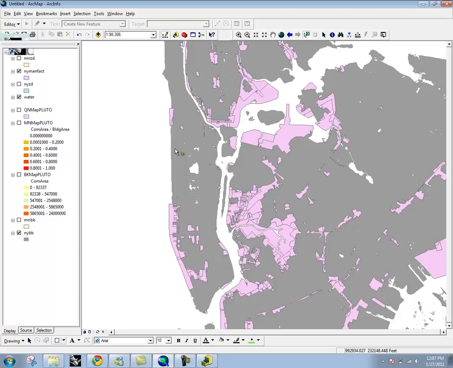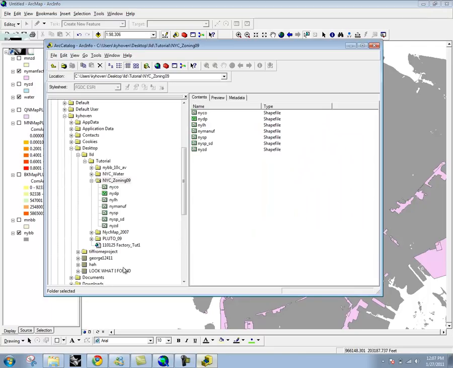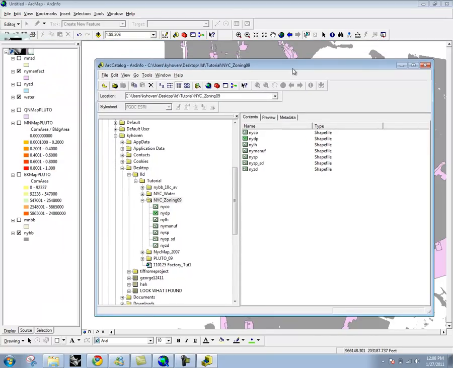Let me see. So if you go into ArcCatalog, you can see that because we're downloading all of this data from the City of New York, they've already projected all of it, but you're going to come across data that hasn't been projected, and so you'll need to know how to do this. That's going to happen next week, so you'll obviously see more of the problems that can come from that, but let's just go over it really quickly.